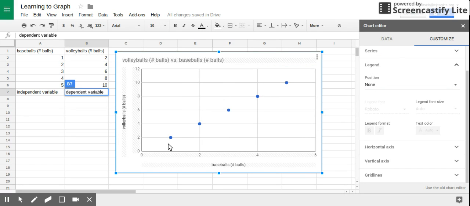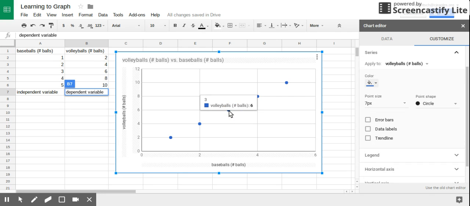Okay, now, since we have a scatter plot, you know the thing that we always have to do is form a best fit line. So the best thing about this is Google can do this for you. So then you don't have to calculate your slope, since I know you guys can do that. You don't have to do your y-intercept because the line will be there. What you need to do is you need to click on your data points. If you do that, that series thing pops up. Series just means what are you graphing? So that would be those y variables.